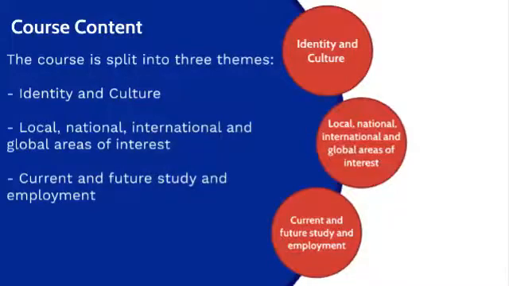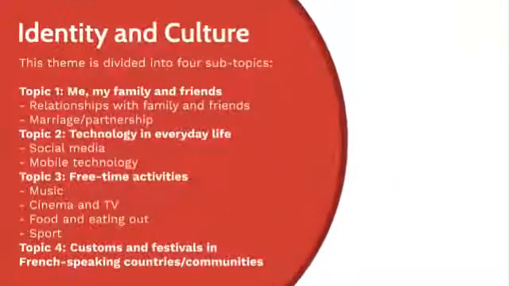If we look at each of those in a little bit more detail, in identity and culture, you study 4 subtopics. So, me, my family, and friends, where you talk about relationships with your family and friends, personality, key qualities in friendship, and you also talk about marriage and partnership. In topic 2, technology in everyday life, you talk about social media, mobile technology. For example, you might be using a Kindle now to do your reading, and you also talk about internet safety.